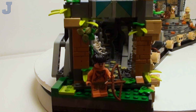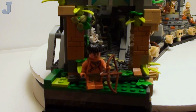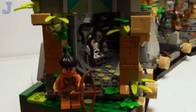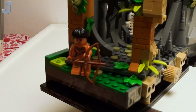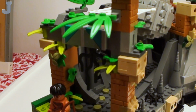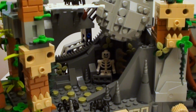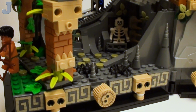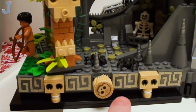Here we have the entry point into the temple, and we got our gatekeeper right there. He's all ready for action. So there's a lot of greenery in here, there's not a lot of leaf pieces or foliage, but it does look heavily vegetated, like it's a bit overgrown. So here's this area with the boulder. Not too bad. This tile's printed as well as these tiles here.